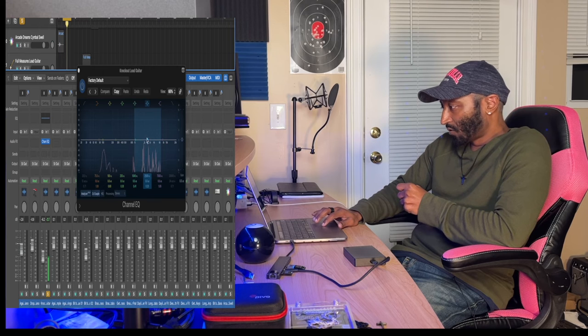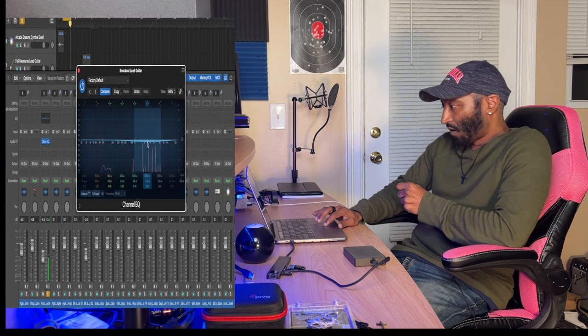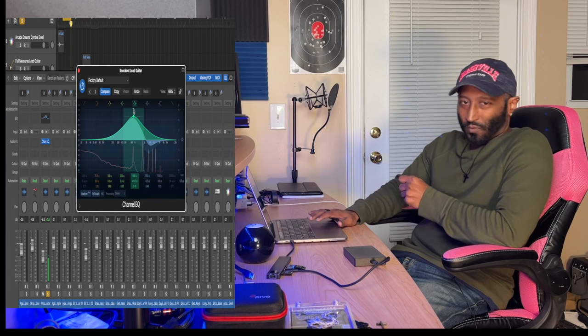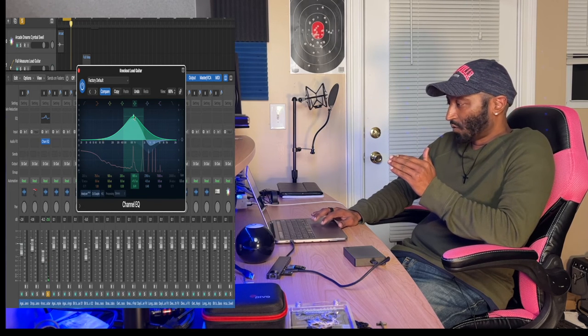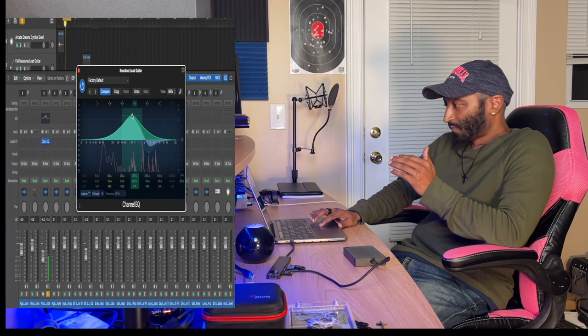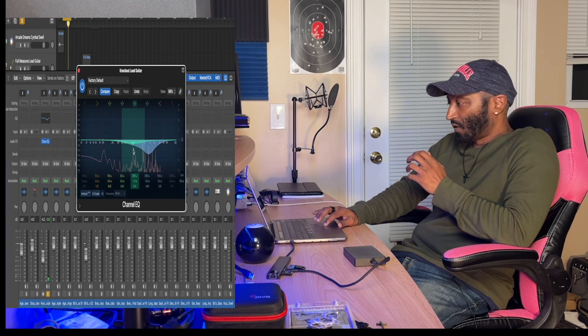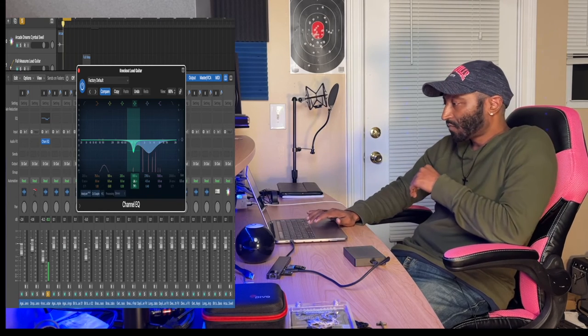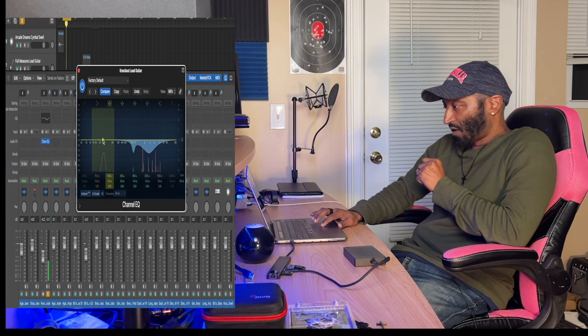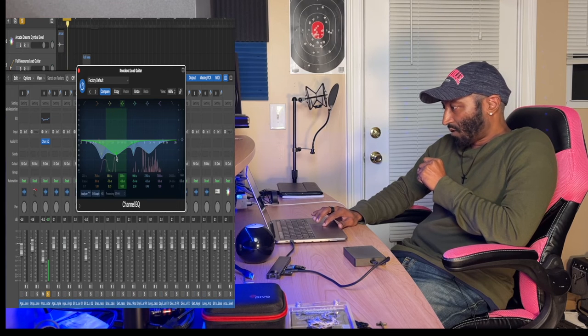Yeah, right here you can see those. So let's do a little notch filter. Not only can you see that that's up there, but you can do something called sweeping. Right there, hear how it's just, so what we'll do is we'll pull that up and then we'll pull it down, then we notch it. So we make it a narrow cut. There's something right here about 100. And then we'll do a little one right here.